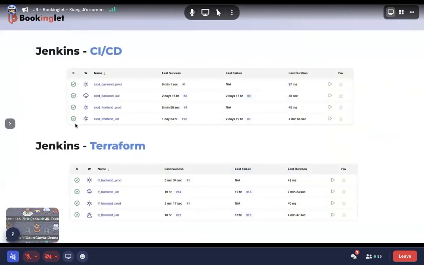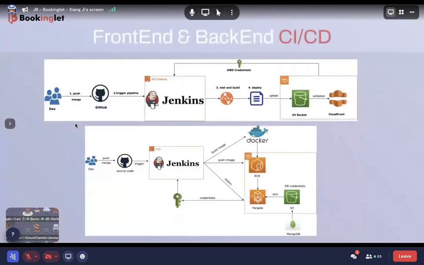We choose Jenkins as our CI/CD tool. We implemented front-end and back-end pipelines for each development and production environment. For both front-end and back-end pipelines, we set an auto trigger to build each time new code is merged to the target branch. In the Jenkins pipeline, we fetch the script file from the source code to install packages and build the artifact, and then deploy it to the S3 bucket as a static website page. Also, we Dockerize the back-end application and build the Docker image, then push it to ECR and update the ECS service.